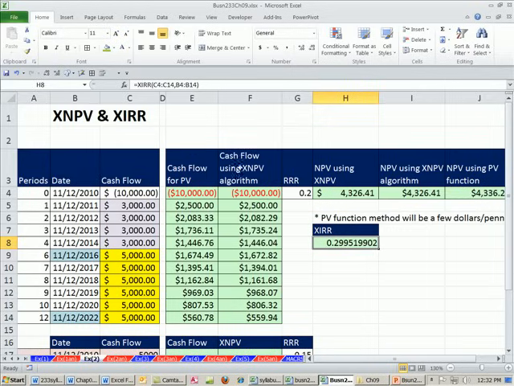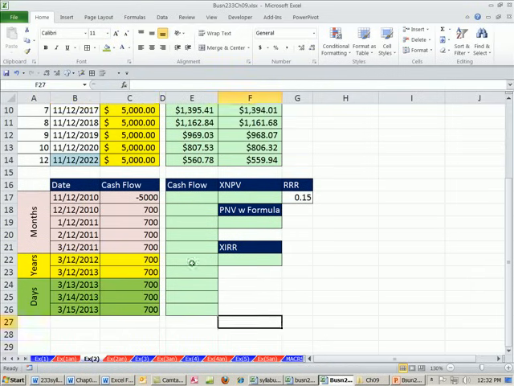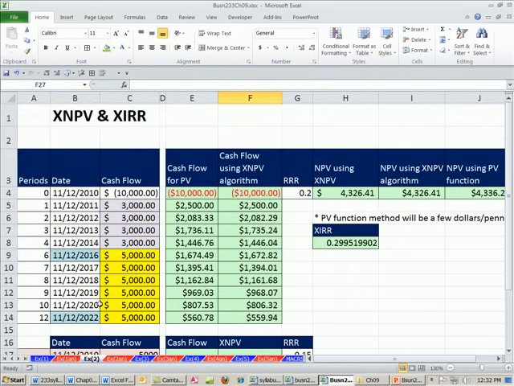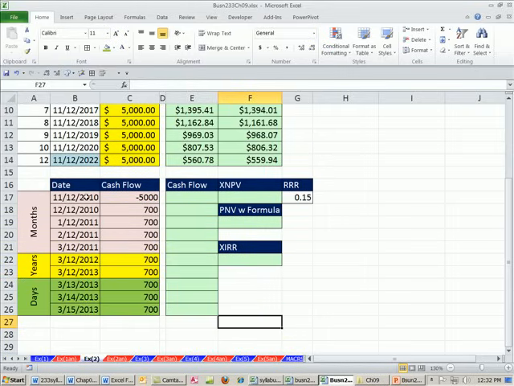So there is the XIRR. Now we've already seen how awesome this is, right? XNPV solved the irregular time period, and it now includes time 0. But watch this. Up here it was all years. We were just separated by years. Down here, look at this. We have a project. It doesn't matter what date, because the exponent is using days and calculating an exponent, which is a partial year or a whole year, right? You can put anything.